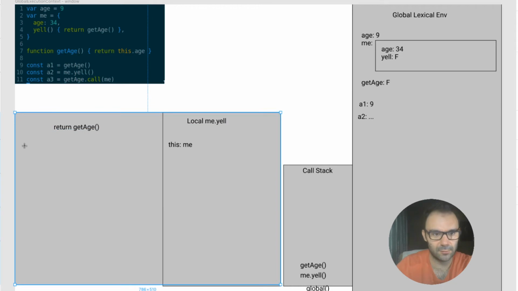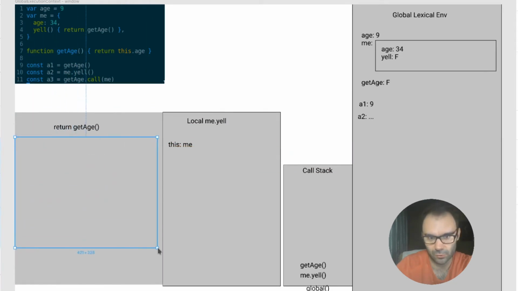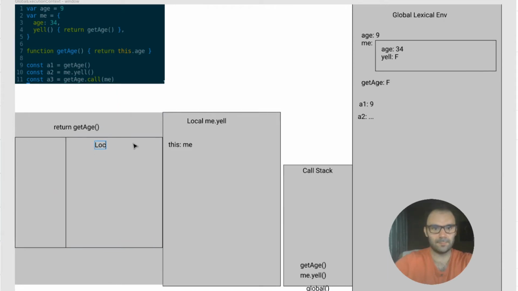Okay, center it, create execution context for it, create local memory for it, write the title, local getAge. So getAge has 0 formal parameters.